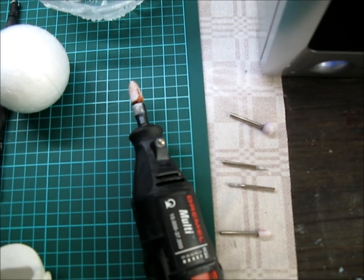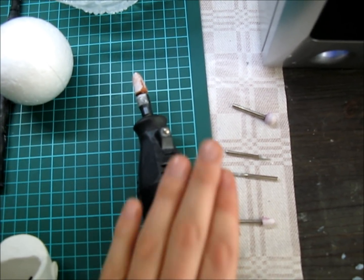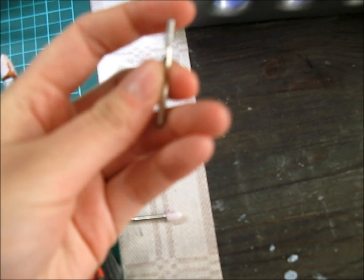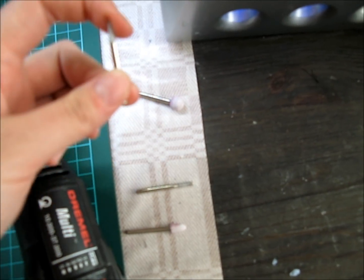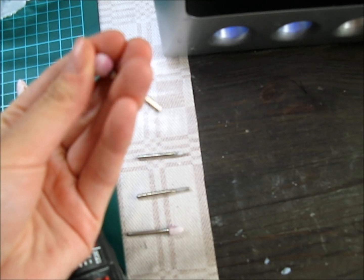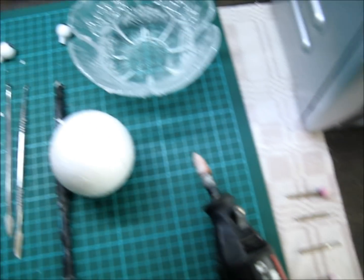You could go for a cheaper brand, of course. This is just paper clay, so you don't need any heavy-duty multi-tool. You also need a few of these tools for the multi-tool, like this pointy one. You might need that. A round ball sanding device. Those are really good.